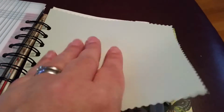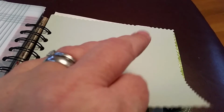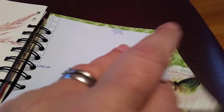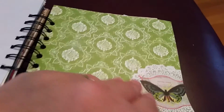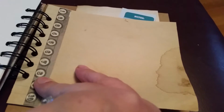Nice piece of green paper here. This was from, I think it might have been a notepad. More pretty pictures. The rest of that, things to do list. And then this is a pink paisley paper. This was 6x6 too. And then this was some scraps of paper. I just decorated here with some numbers from an old notepad.